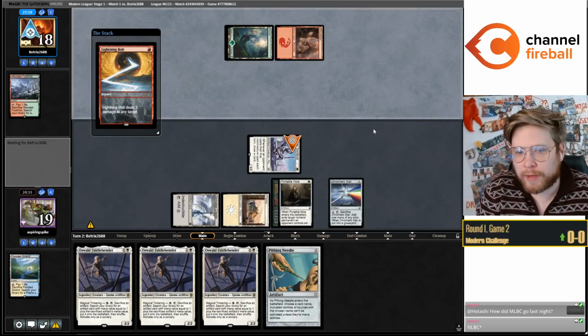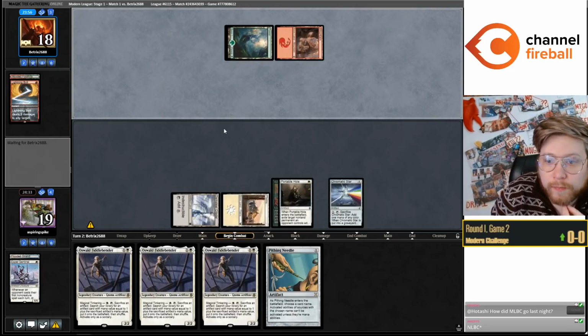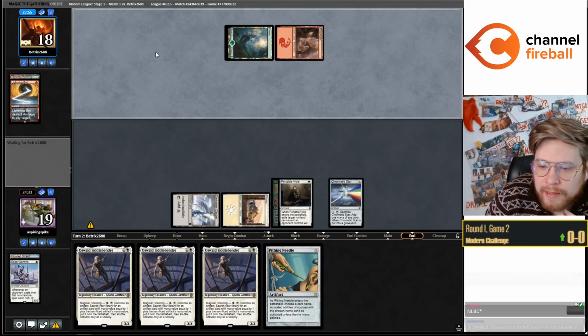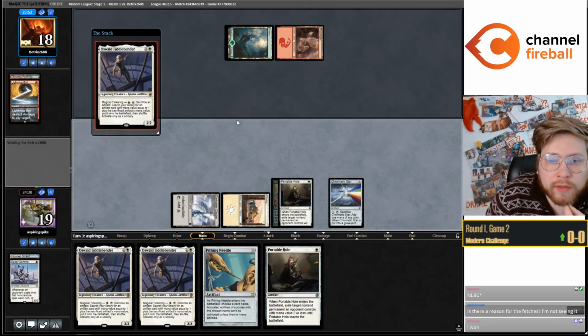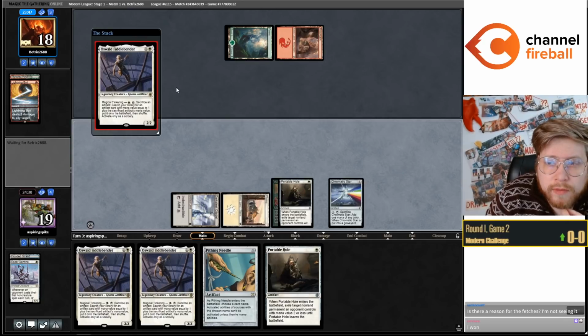I turn 2 Lightning Bolt and pay. They only have 3 cards left because they mulligan kind of low. If I needle something because I draw a land... Okay, I'm just gonna play the Bender, but I don't know what I would needle in the blind here. Maybe Karn.